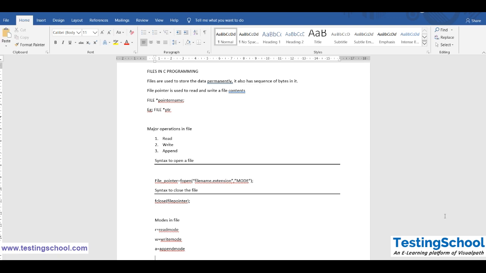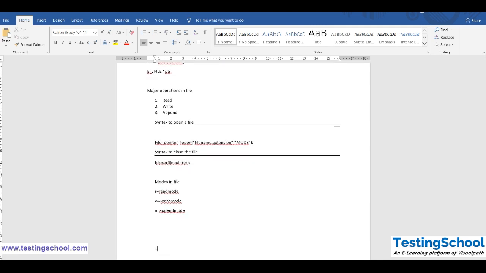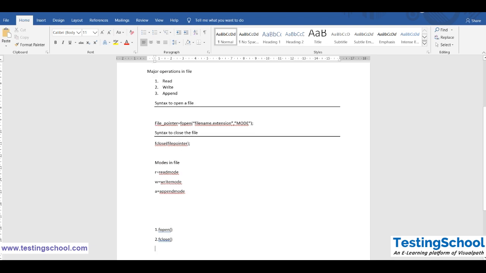Now, what are the functions that we have in file handling? That we are going to see. Number one, fopen, that we already saw. Number two, fclose. Number three, getc. Number four, putc.